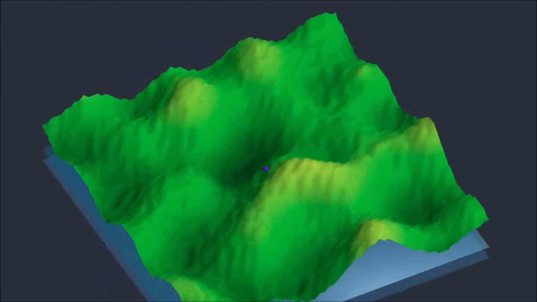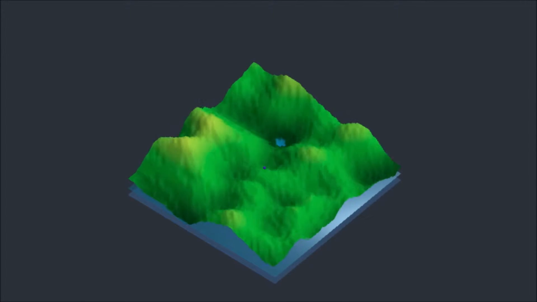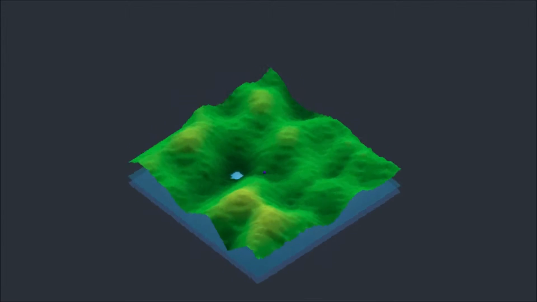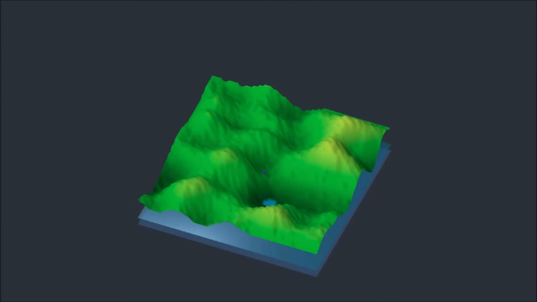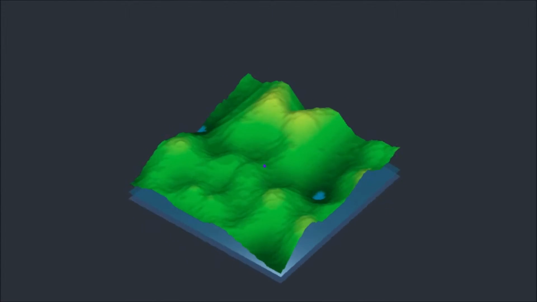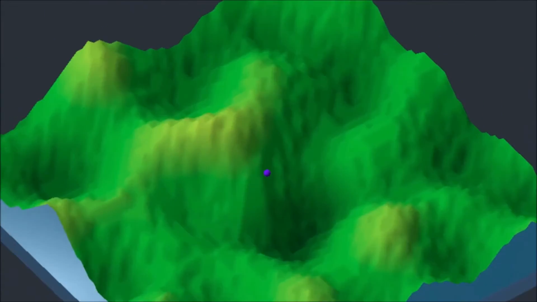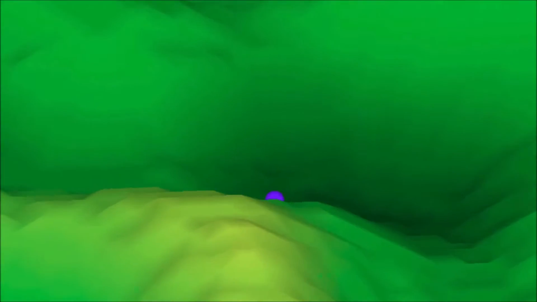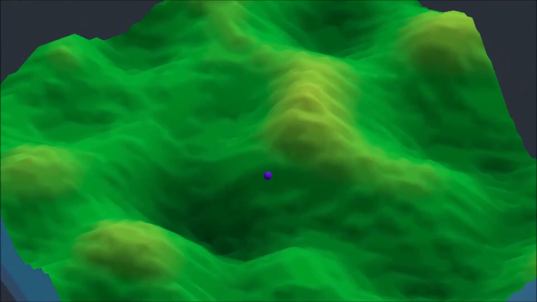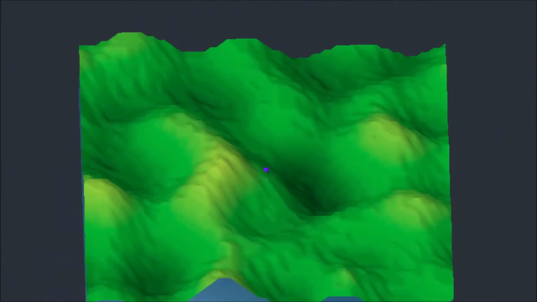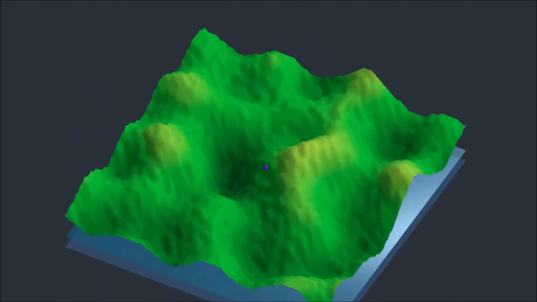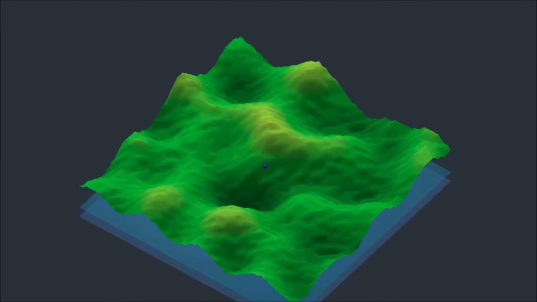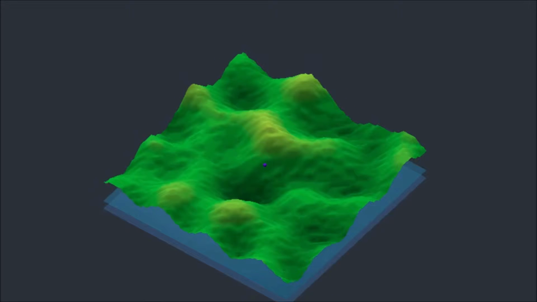It features small lakes and high mountains, viewed from a top-down isometric perspective. These mountain ranges can be explored using your character at the center of the screen, and the camera can be rotated on a 360-degree axis to show all sides of the map. It contains a zoom in and zoom out feature that enables you to get more detail and gives you a sense of scale to everything.